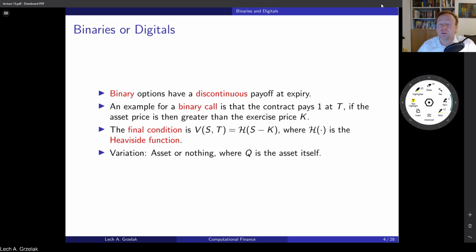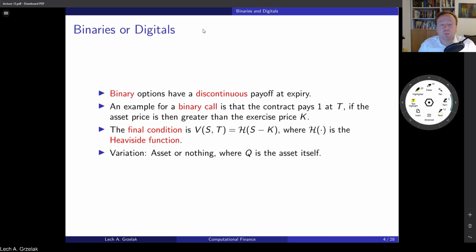One of the obvious ones is to look at the prices of call and put options and see what things you can change there, such that the contract will look very much alike, or will be structured in a very similar way. However, you will significantly reduce the value of the contract. And one example of how to do it is by usage of binaries and digitals.